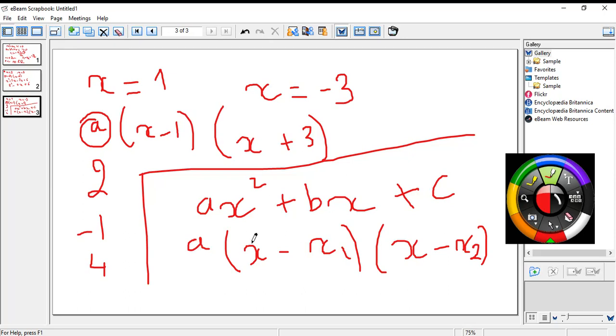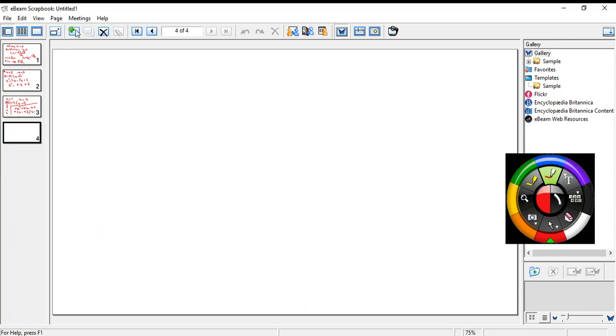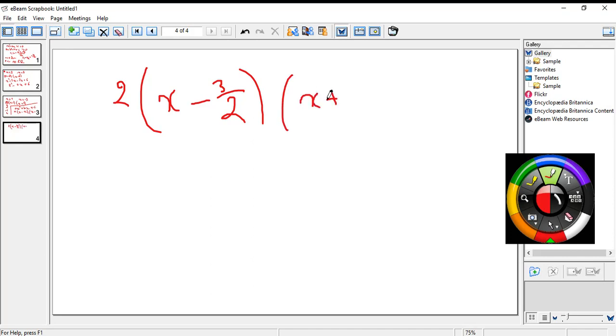Sometimes I can distribute it. I will show it to you. For example, 2 times x minus 3 over 2, times x plus 1. I'm working inversely. If I develop this 2, you need to be careful. This 2 is just for the first factor or the second one. I will develop it here to remove this fraction. So I will have 2x minus 3, times x plus 1.